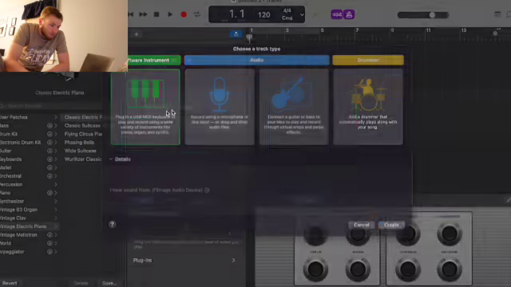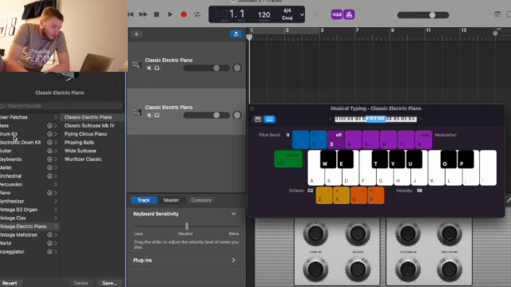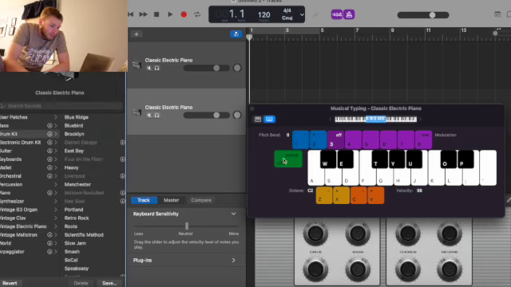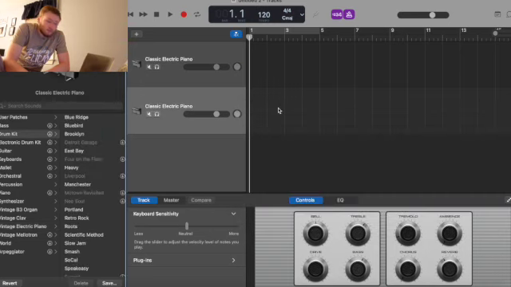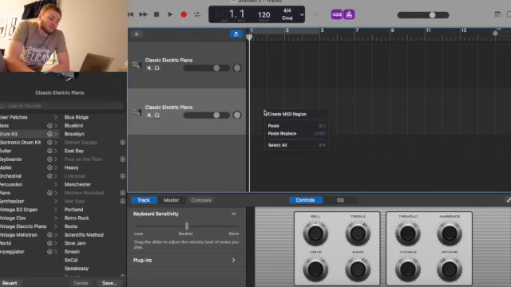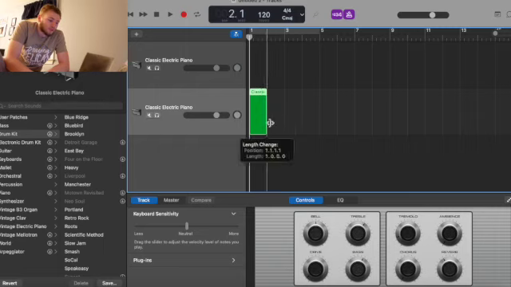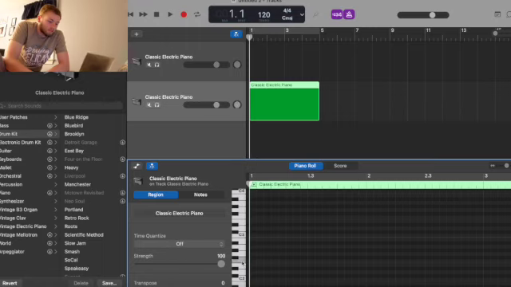So what we're going to do real quick, instead of doing this, is add a different track, and we're going to go to drum kits here. Sometimes I'll use a keyboard, or other times I'll do something called create a MIDI region. With creating a MIDI region, it's nice because I can just add whatever I want in here.